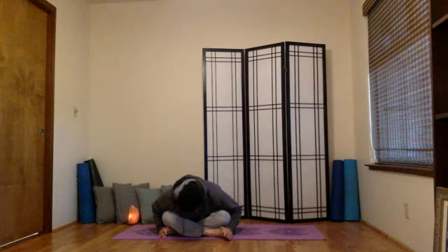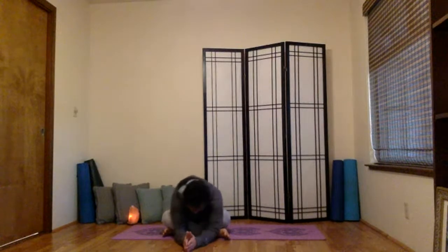And come on up. And switch to the other side. So the other leg is crossed. You have ankle in front of knee, square pose, and forward bend. Remember, start high and then finish low. Anytime you need to release sooner, that's totally fine. Otherwise, enjoy sustaining here, breathing.